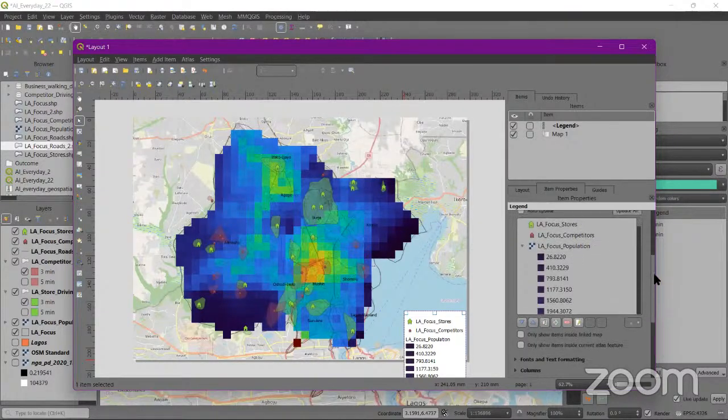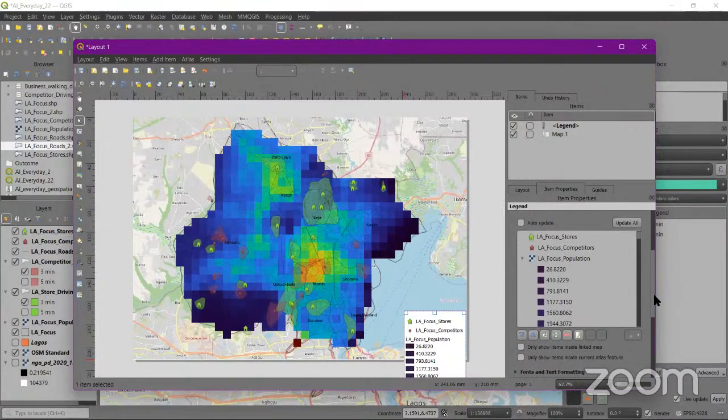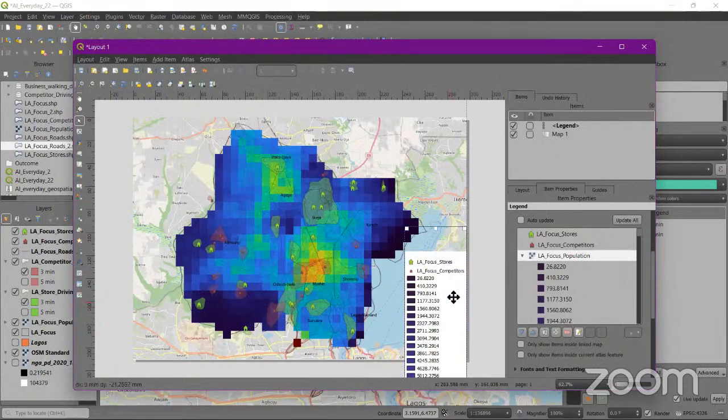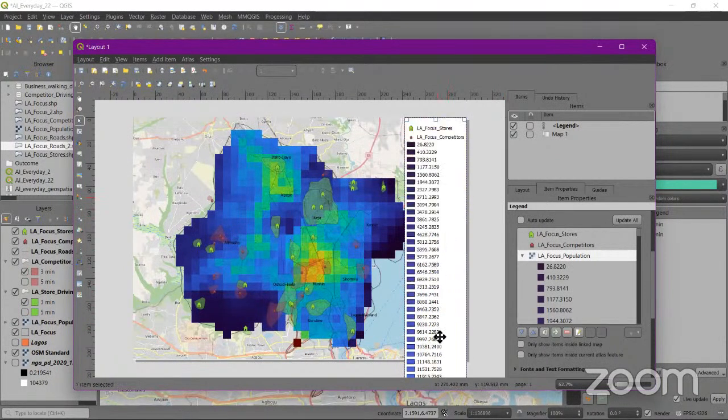Okay, so once you have this on the map, you can also edit the name of the population density. Although I could have used maybe 3 categories, if I use 3 categories, you won't be able to see the difference in the population density. So if you want to remove the early focus population entry, you just need to set it to hidden. There you have your legends out here. This is one of the reasons why I put the focus population in here, because there are so many legends. I just put the range from low to high. So that's that on early focus. Then you can print your layout as usual.